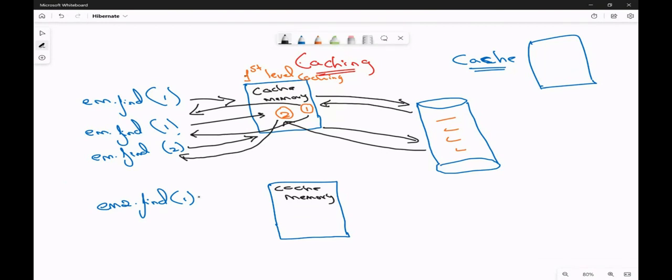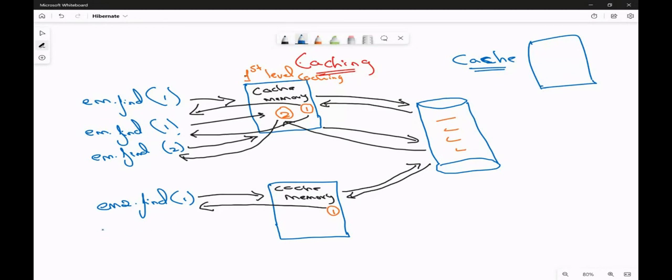So when I say find a person of ID 1, it will not go directly to the database. First, it will go to its own cache memory, where it doesn't have ID 1. It is present in the entity manager 1 cache memory, but not in the cache memory of entity manager 2. So it will hit the database again, get the data back, make a copy of object 1, and send the data to the user.